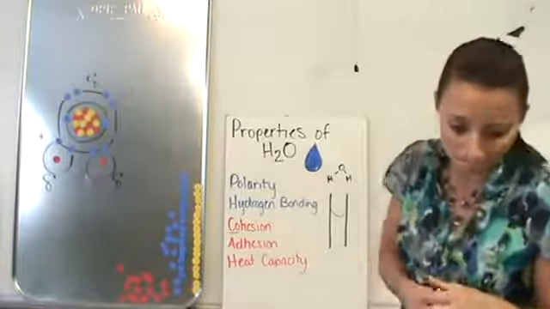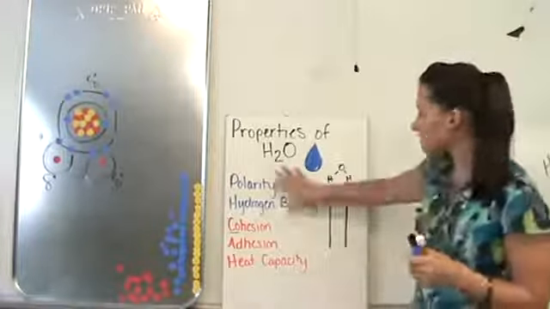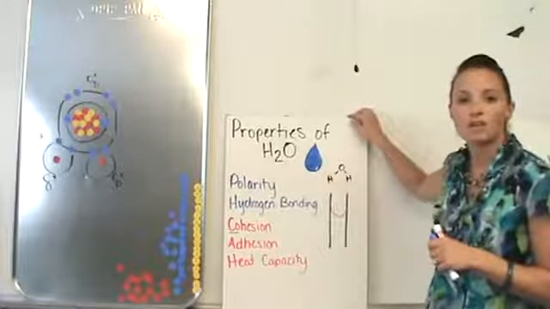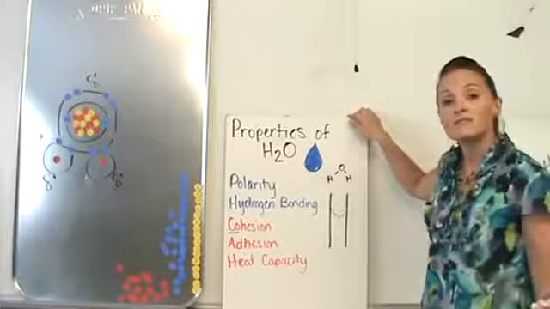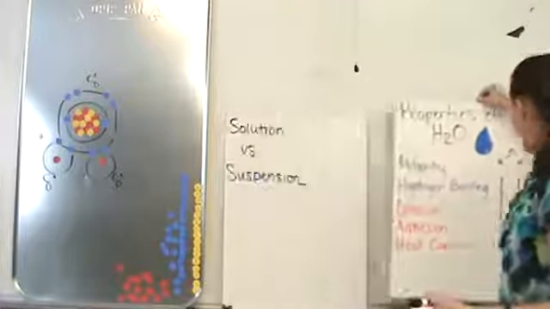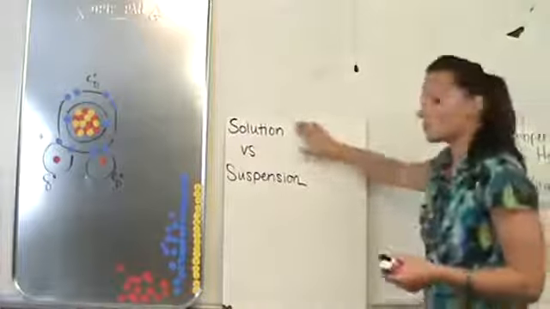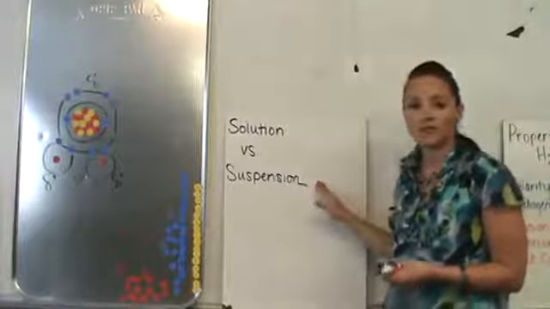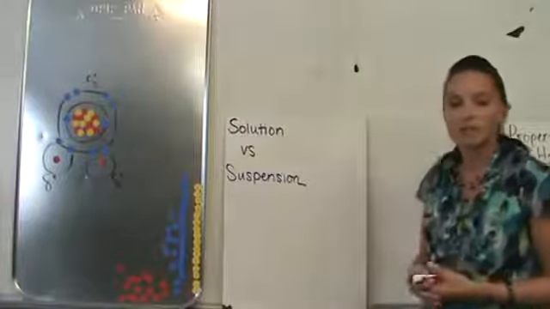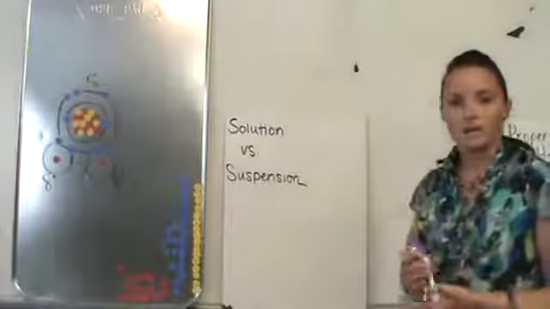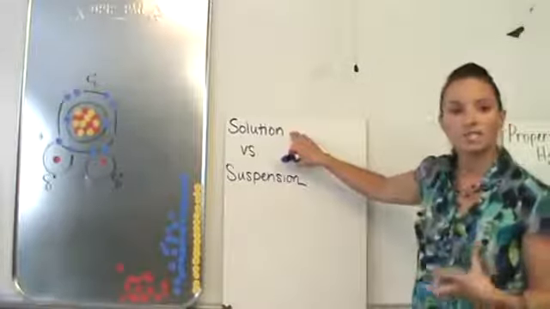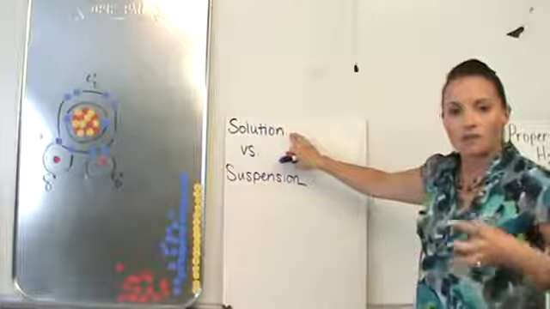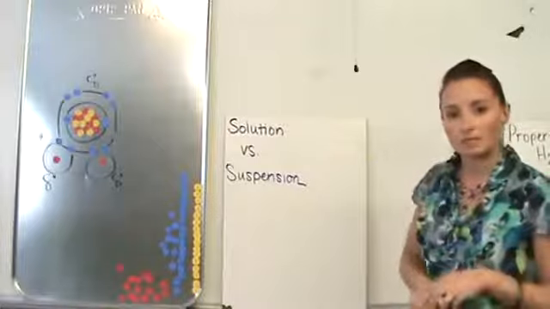A second one is that it allows it to dissolve lots of other materials. Okay, the polarity and hydrogen bonding also allow water to dissolve lots of other materials, which gets us into what's called a solution versus a suspension. Okay, there are two different types of dissolved minerals that we have in our water. Now we can have a solution, and a solution is where the materials actually completely dissolve within there. Okay, the water and those pieces are completely mixed together.